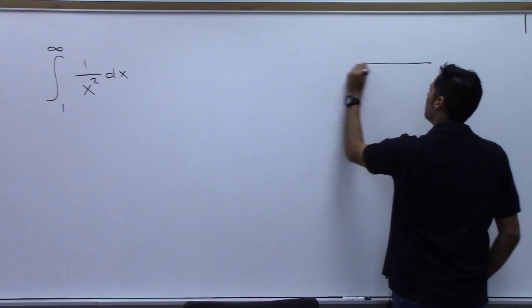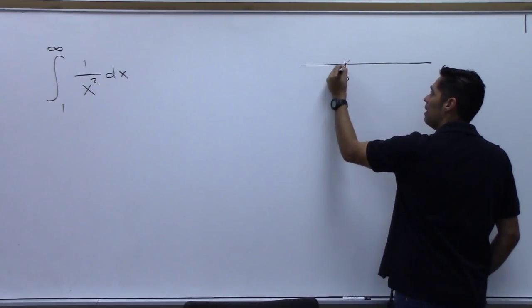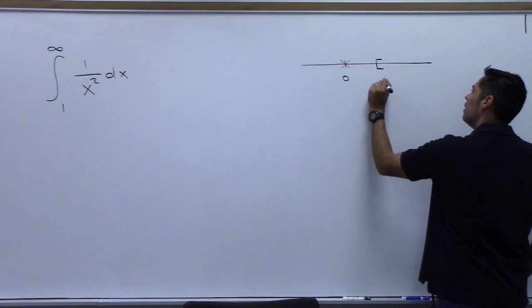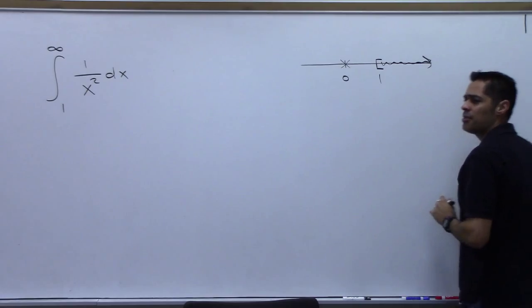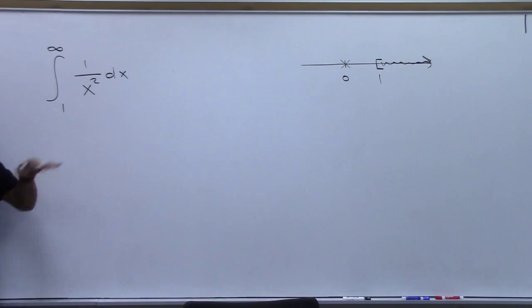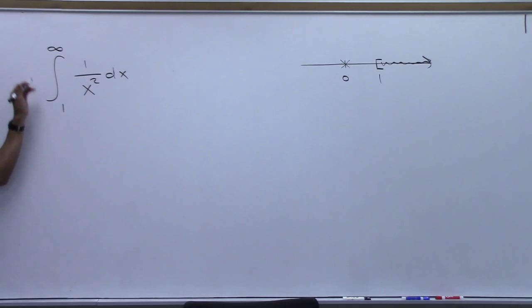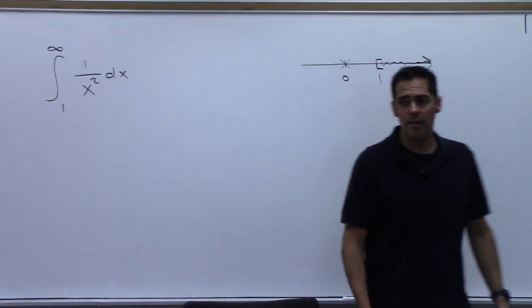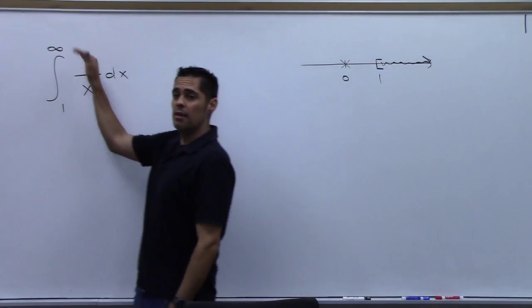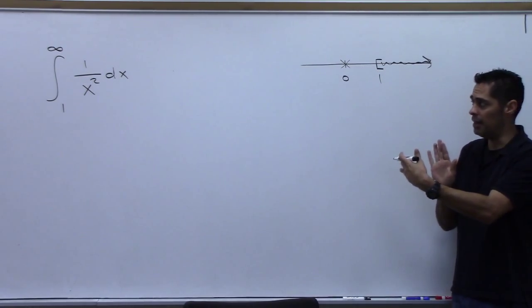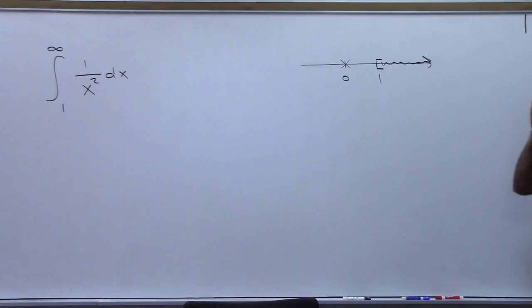I'm going to draw a little number line over here. Here's 0. That cannot be in there, right? But what interval am I looking at? 1, right? Here's 1 out forever. So am I concerned at all about that 0? No. Later on we will be, because we might do an integral like, what if I did an integral from -1 to 1? Then wouldn't that 0 be a problem? And we'll deal with that. That's type 2. So let's just get into the habit now that whenever we have definite integrals, we pay attention to the domain and make sure that any domain points are not within our interval of integration. Understand? Okay, so we're okay on this, right?